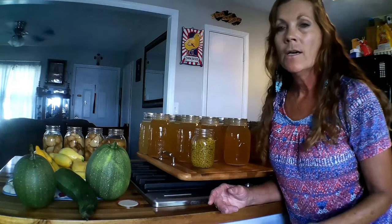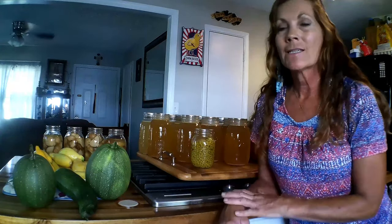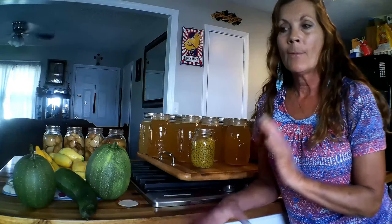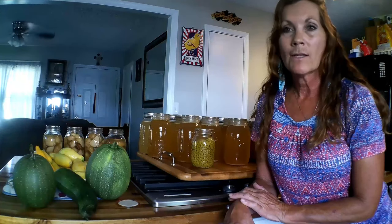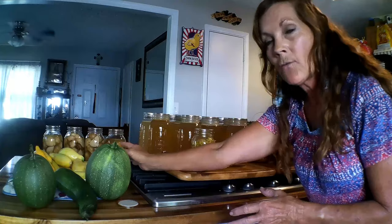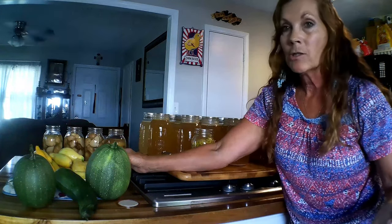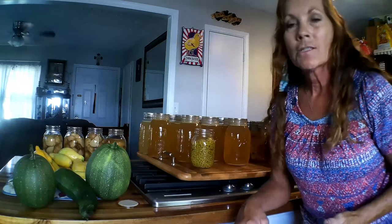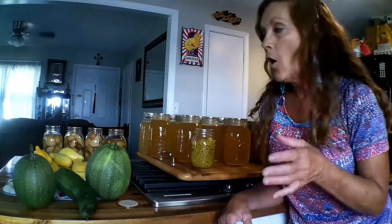And this right here is just the beginning. I've got 20 Cornish broilers out there that have got to be processed, hopefully this upcoming week. They are big birds — they are huge. I probably won't process about ten at a time because I'm going to put them in coolers to get that body temperature down. Probably have to take two days at that, because these birds — I pick them up and they are heavy. But look at the garden harvest here. Five quarts of potatoes off of two plants. If the potatoes grow like the plants look — some of the plants are up to my hip — I'm going to have a massive harvest here.